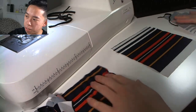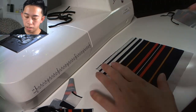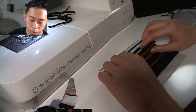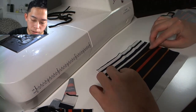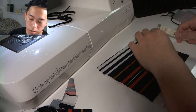So right now, I have this square. Let's put all this other stuff away. I have this square here, right? So what I'm going to do is I'm actually going to do some pleats. I believe that's what it's called. I'm going to pleat the fabric, and I want to pleat it down to a specific size. So let's go into what that looks like.